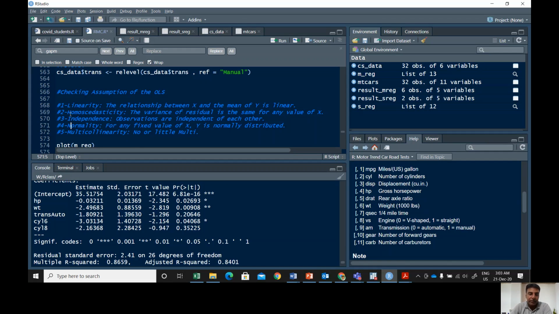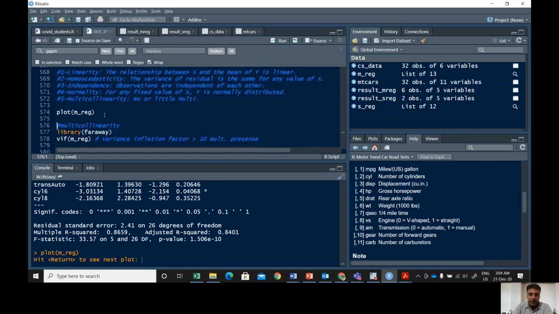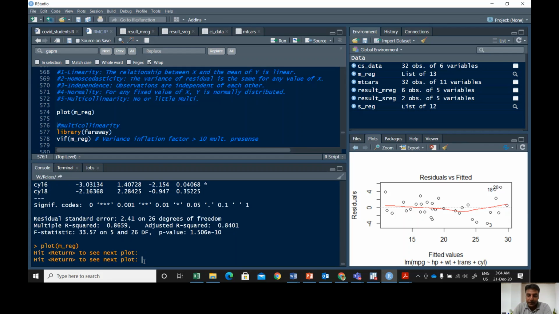So you can check it by just running this plot mreg command, which is a graphical representation. If you run the plot command, look in your console window, it says hit return to see next plot. So you're going to click over here and hit enter.